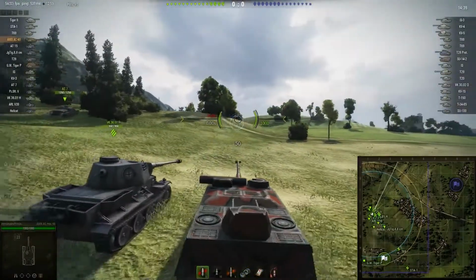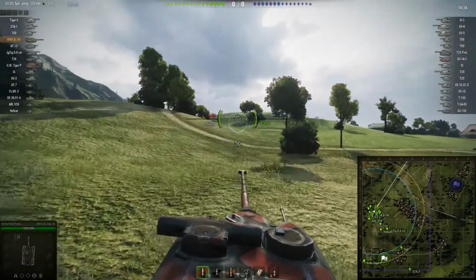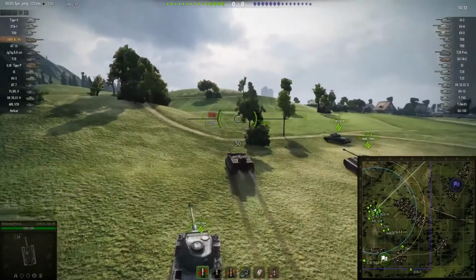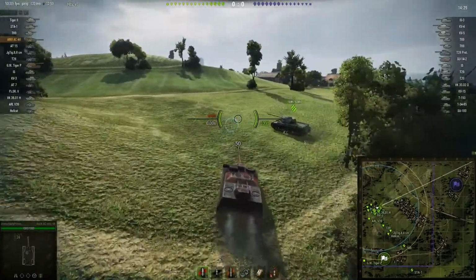So just like the first replay, this one is going to be more about the positioning and the map awareness and seizing opportunities when you see them. Just like the T32 sees their opportunity to get into the river and up that little road.